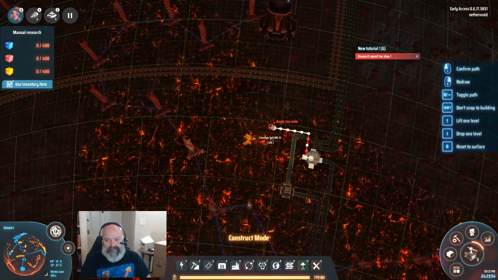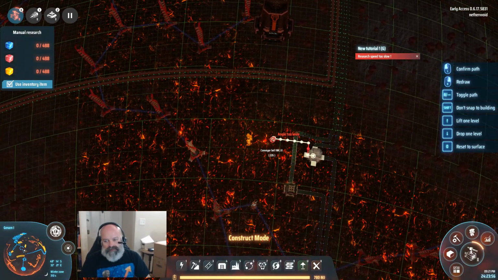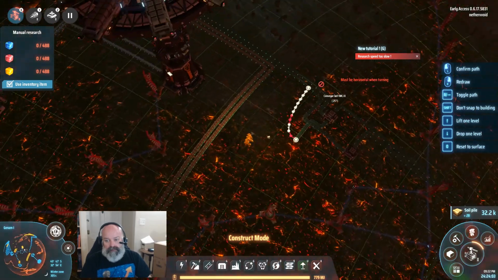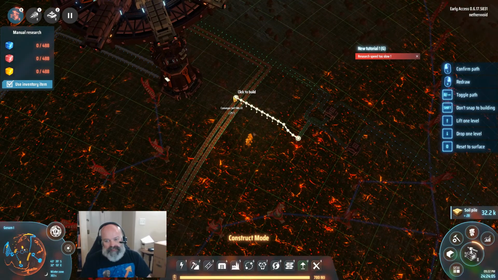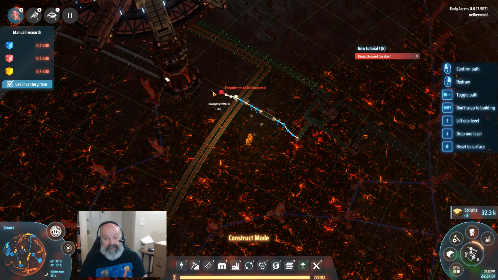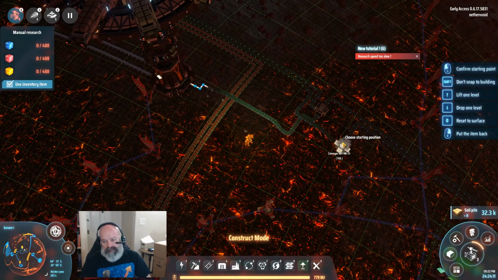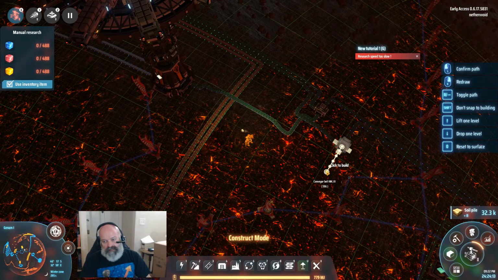Oh, we got to go up and over again. That's no problem. We'll do it. Okay, out a little bit. Out to here. Up and over. Up and over. Is he going? Yes, he is. Cool. And then down into this guy. Okay, cool. Now this guy, same thing, except he's going to go right there.